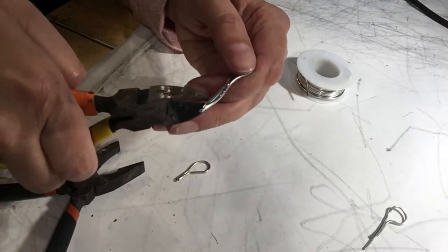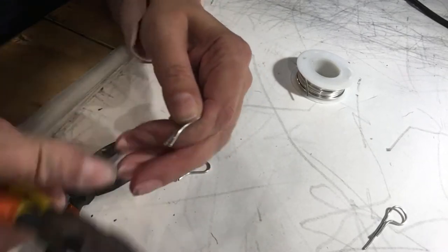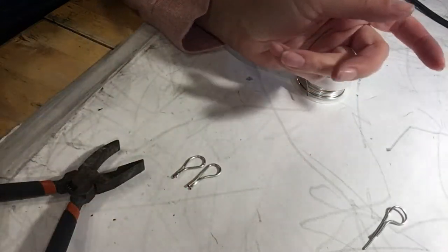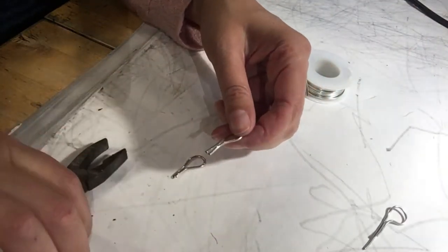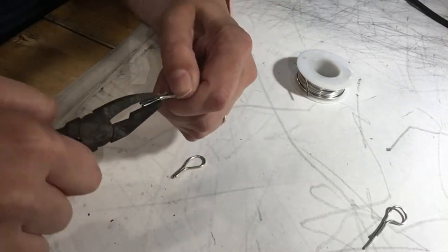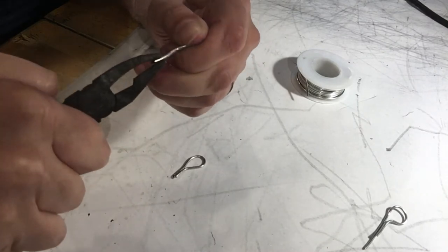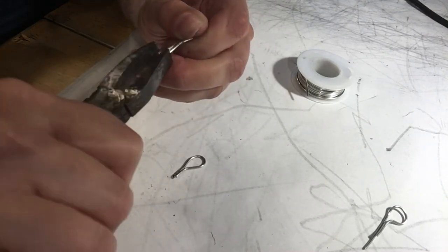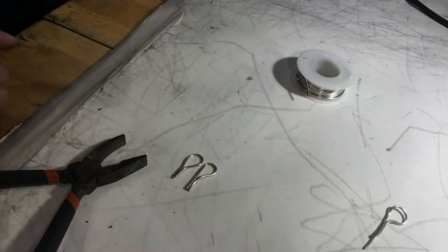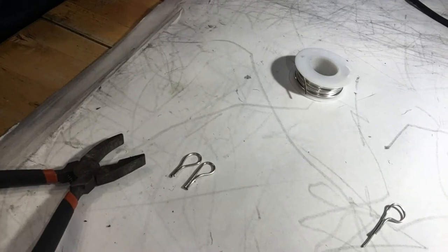And then cut them to be the same distance. So you can play with these a little bit, get them to be generally the same shape. Okay, so let's go on to soldering these on.